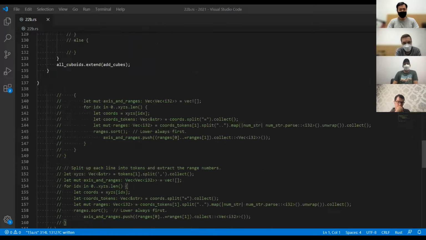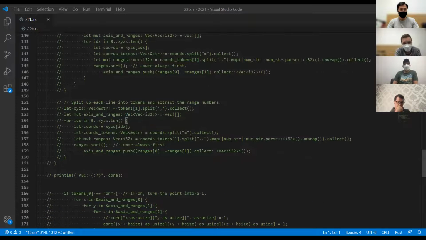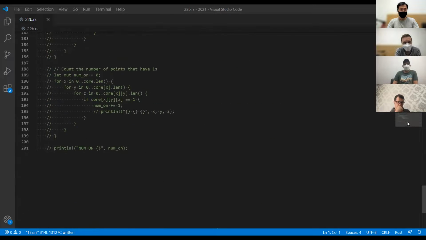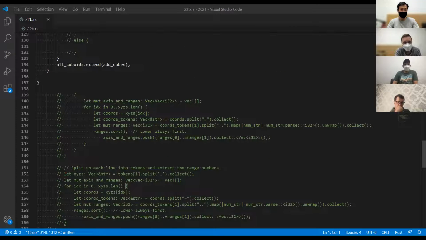So the graveyard contains a whole bunch of code. But most notably, I had started by chopping up A's instead of B's, the first list instead of the second list. And I realized that it's going to really screw me over when I go to offs, because I can't chop up offs. Offs are offs. I have to chop up the ons. So it's like, okay, I gotta do it the other way around.